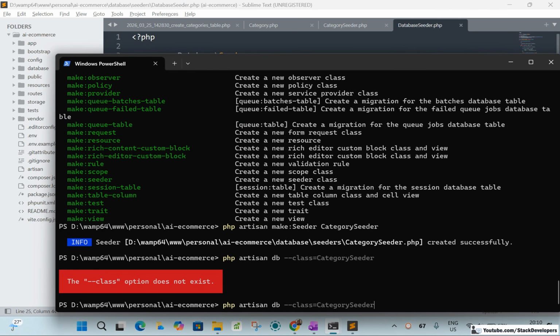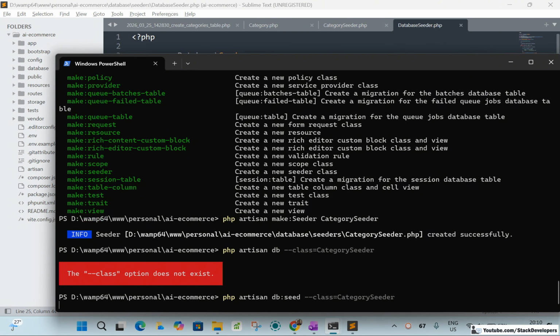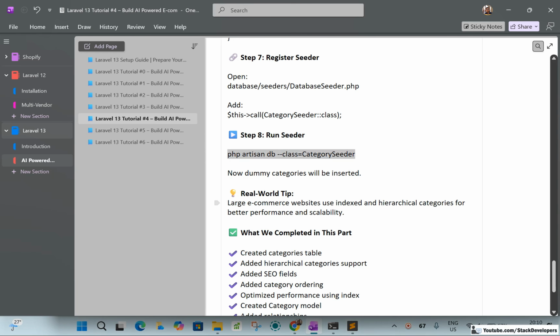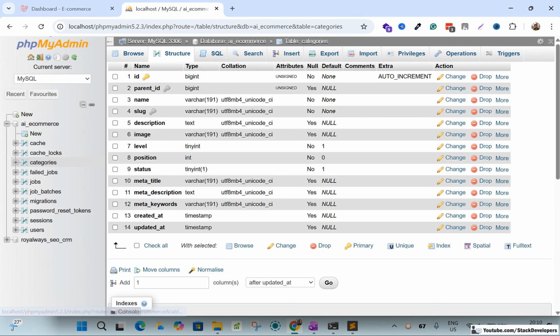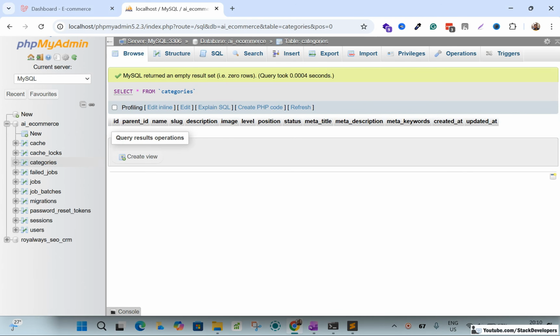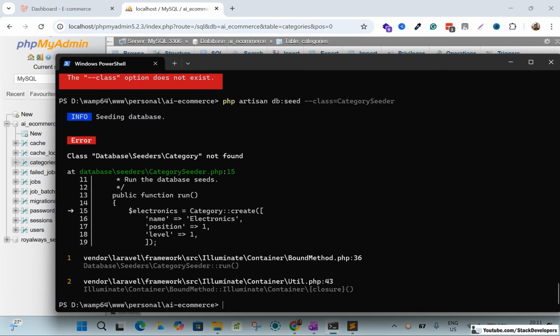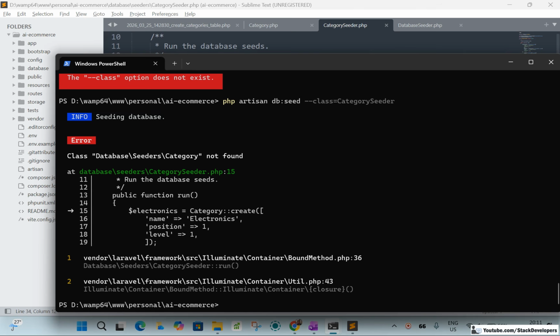Once again, this command was incomplete. It will be db:seed, like this. Okay, the seed in database, I'm going to create it as well. It is db:seed like this. So the dummy categories must get inserted now, and we're going to check. Okay, category seeder.